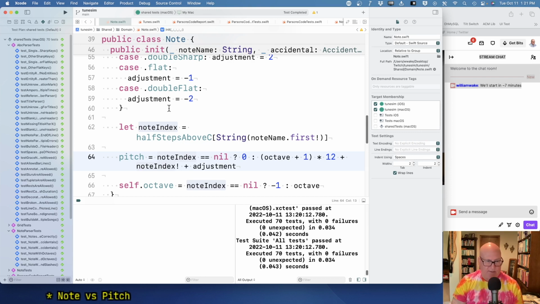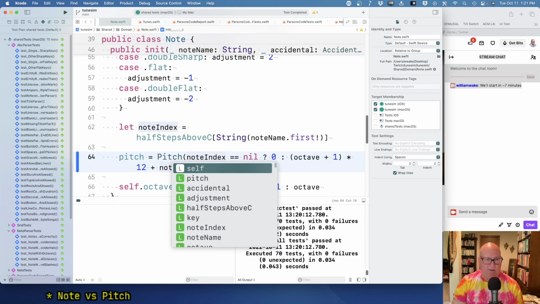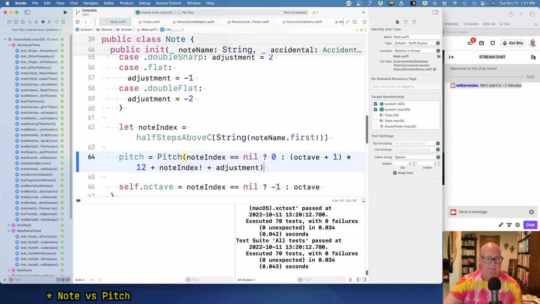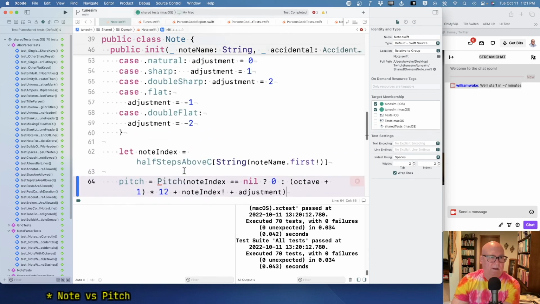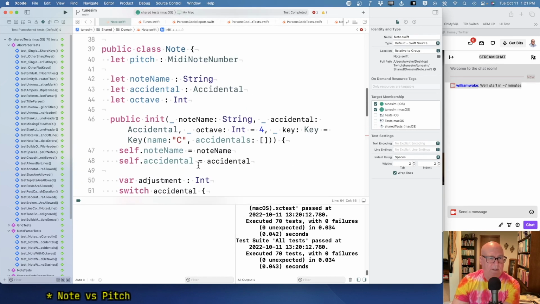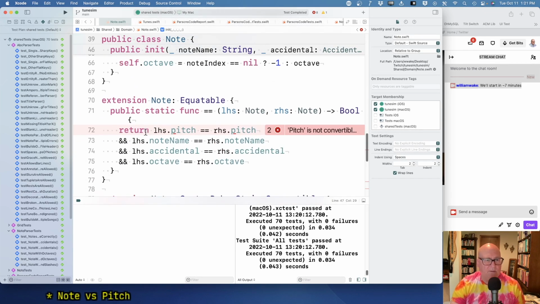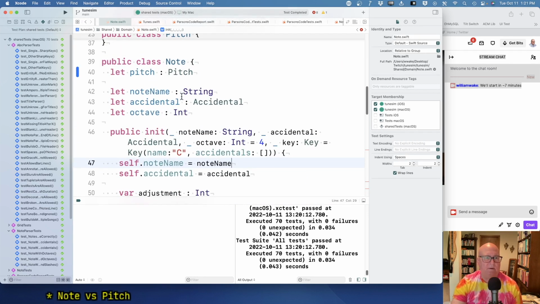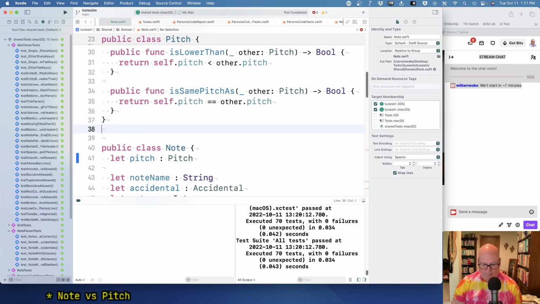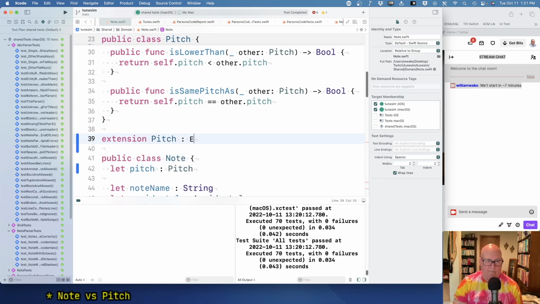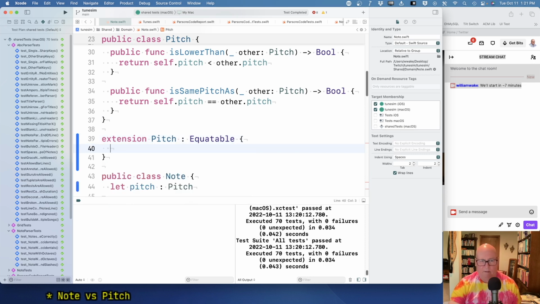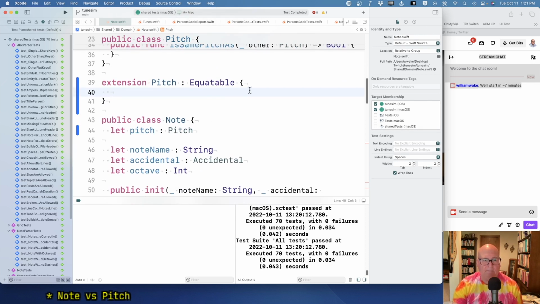All right, let's just start with pitch equals pitch of this. Okay. And pitch now has to be type pitch. All right, and any reference to pitch has to, well, we have to add equatable now. And it should tell us what it needs. Help it along there.